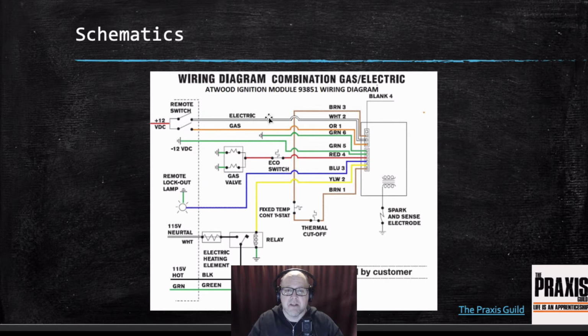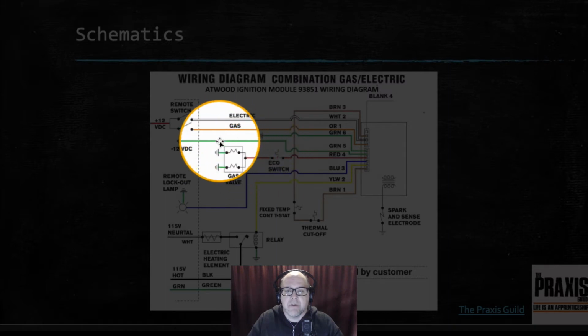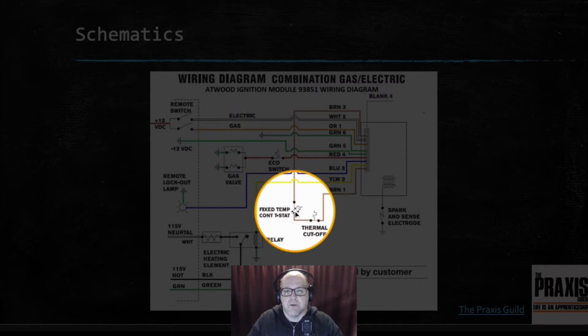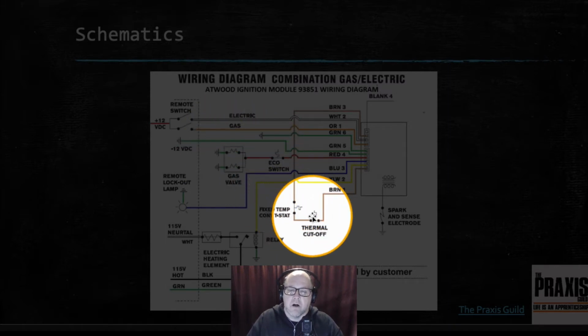So, for instance, this schematic happens to be one where we would see a gas or an electric element. Could be a stove, it could be a hot water tank, it could be another piece of equipment. That's regardless of what we're talking about here today. But a schematic looks something like this. And so on the schematic, you would need to be familiar with some of the symbols on it to understand what they mean and what the drawing is trying to convey to you.